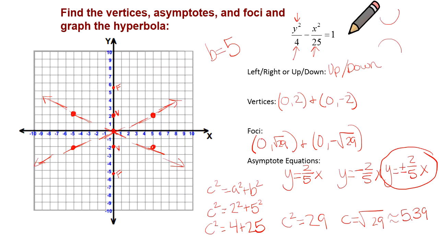Now you're probably saying, Marsh, we haven't even drawn the hyperbolas in. No, we haven't. But what's nice is, once you get your asymptotes, you're going to take from your vertex and try to get closer and closer to that line, but you're never actually going to cross it. So you're going to kind of do that. Go on that side and that side. So now I have graphed my two hyperbolas and my asymptotes, my foci, and my vertices.